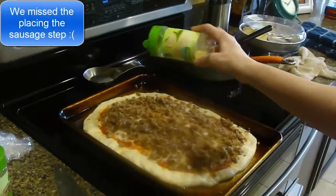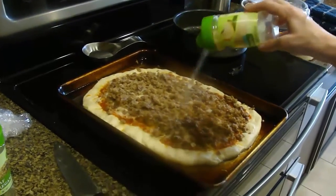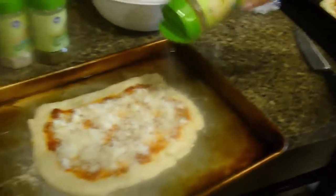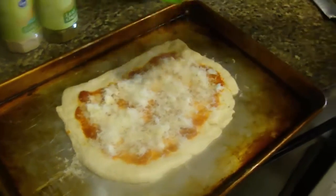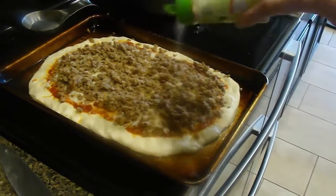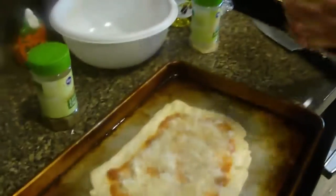Okay, we have onion powder. Yep. And this is the other one that we had to salvage. Daisy is just in the background laughing. Garlic powder. So a little bit of onion, a little bit of garlic. We do a lot of garlic. Grandma recommends real garlic. We didn't have that at the moment, or we just didn't want to do it. Some dry oregano.